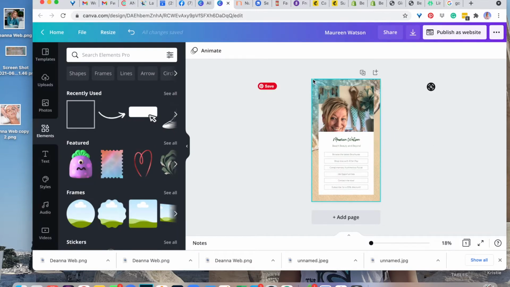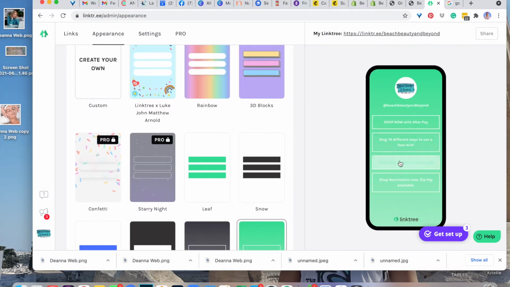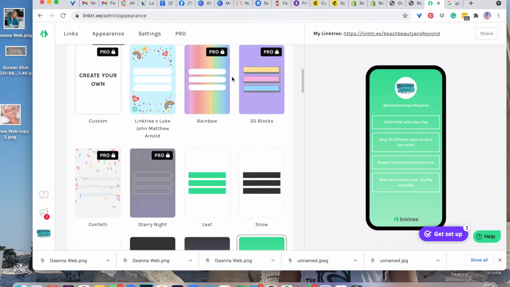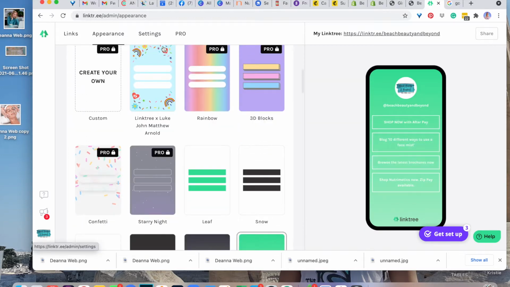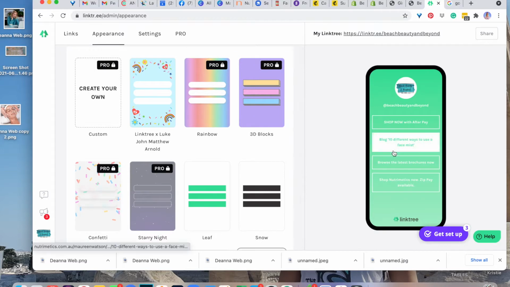So first of all, I will take you over how we can build this. Now, you can actually do it in Linktree, but as you can see, they're actually pretty boring templates. They don't look that great unless you're willing to pay for the Pro, which is I think about $8 US a month, so probably about 14 Australian a month. You can't actually incorporate your branding except for your logo, and it's just really not that pretty. I'm really all about aesthetics, and I would much rather have a branded landing page that they can land on.